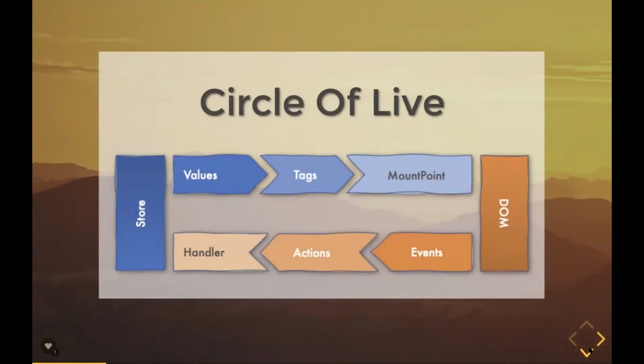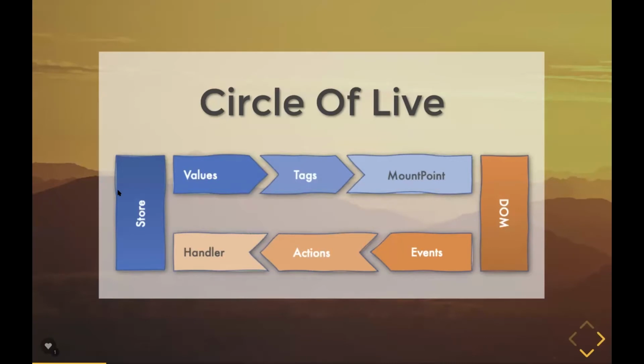Fritz2 consists of only a small set of key principles you have to know to build a web app, which define how to build your app. And the most important one of all of these is certainly the circle of life. You manage all your application state in one or more stores. This is on the left side. And a store offers the current state of your application at any given point in time as a flow. A flow is a key element of the Kotlin coroutine library. I think many of you will have worked with this.